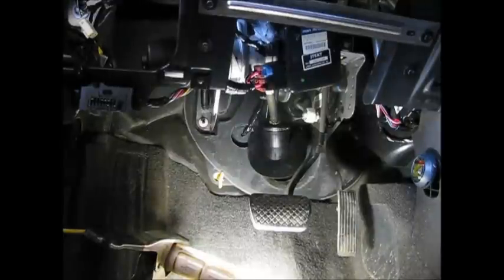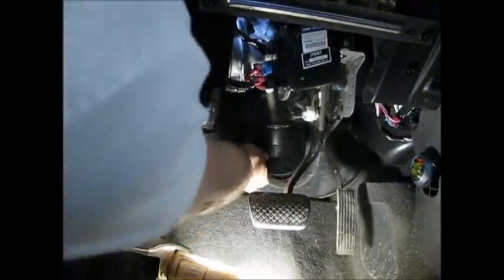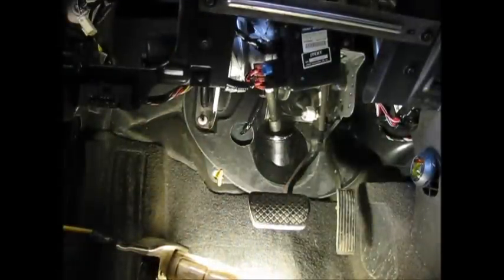All we have left to do here today is put this boot back on. So the boot just pushes down into place, and there's a lip on the other side. I'll go on the other side and push it through, and once it's pulled through on the other side, the steering job's pretty much done.